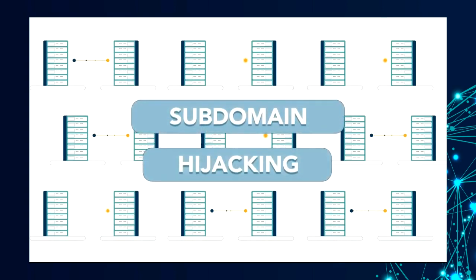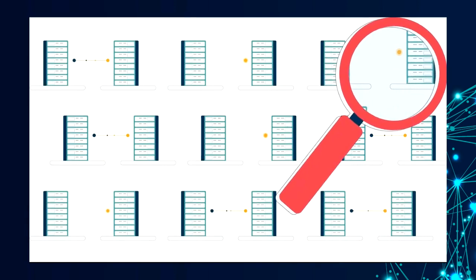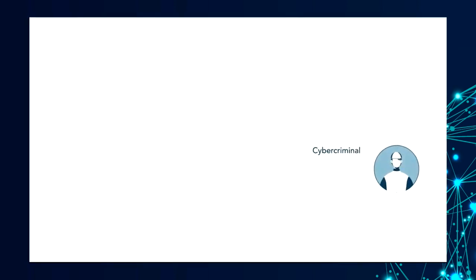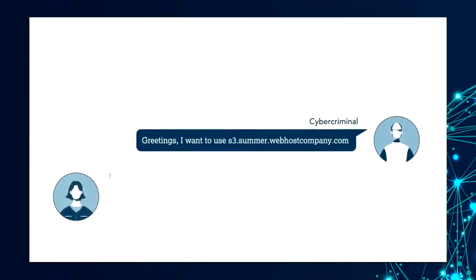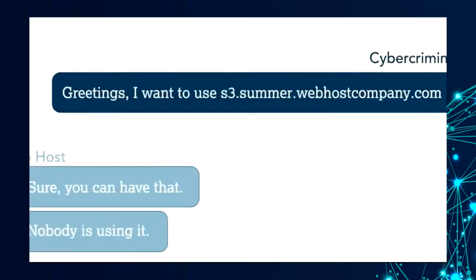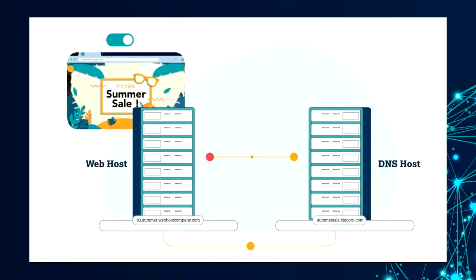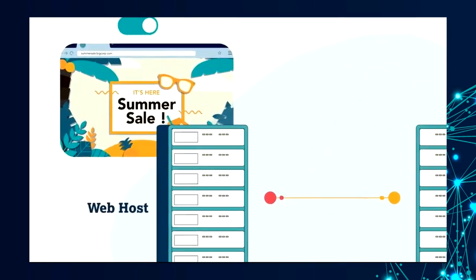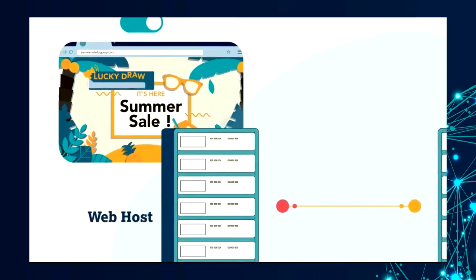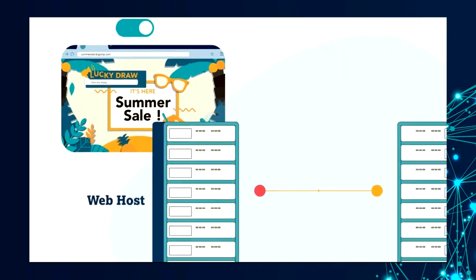Cyber criminals crawl the web, asking, where does this point to? They can go to the web hosting provider and ask for a specific host name, as long as it's not in use, no questions asked. Cyber criminals will use dangling DNS records to display their own malicious content. They can easily set up their spoof website and attract genuine traffic for their fake content using the hostname no longer in use.